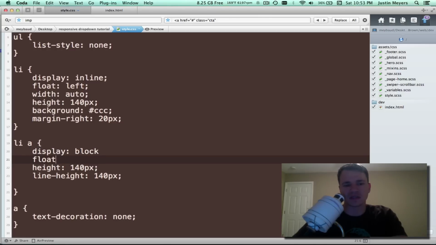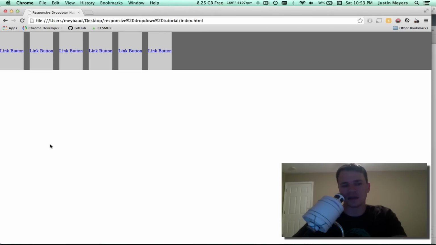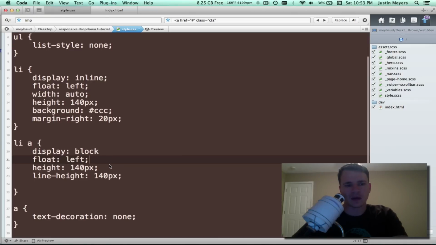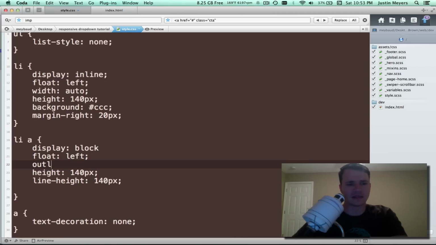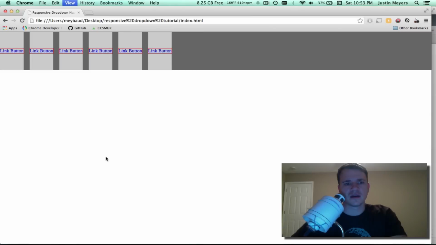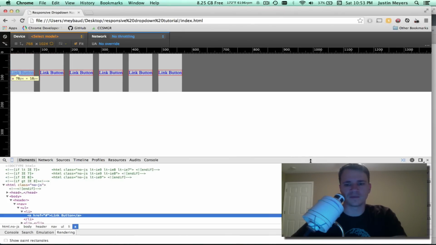Then you have to say float left, and then it should give you, unless I'm doing something wrong. Let's go ahead and red solid 1px. Okay. That's really weird that it's not taking that. That's really bizarre.